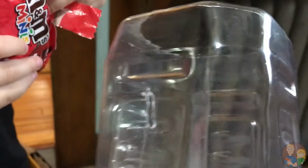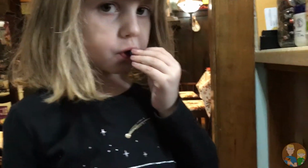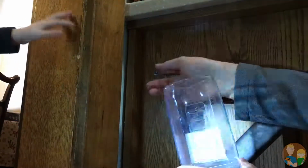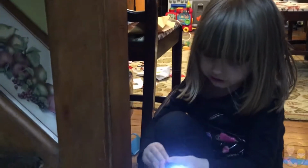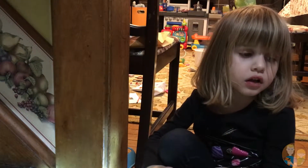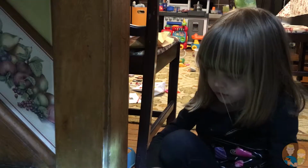I think I'm just going to leave this slit and then sort of slide the screw in there and see if it works. Should we try it? That doesn't work, does it? No, it doesn't. What if we got one of your really long screwdrivers, Jillian? Which one do you need? Get a really long Phillips screwdriver. What's a Phillips one? The one with the cross instead of the flat.